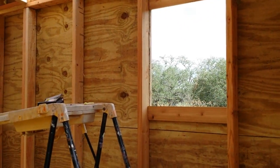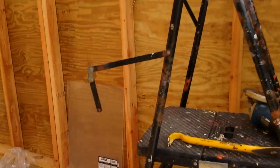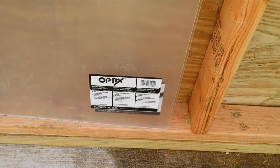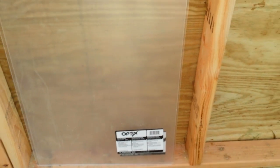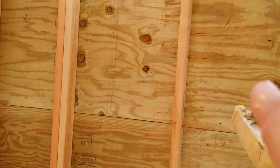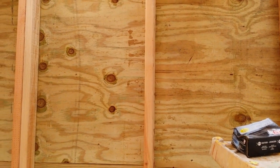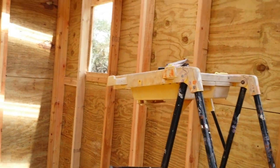The windows are made with acrylic plexiglass from a company called Optics — you can probably see it right here. It's guaranteed not to yellow, so it's UV-stabilized. If I need more light later on I can certainly add light in the back and more in the middle if needed, but I have a feeling I won't need any more — it's already pretty bright in here.